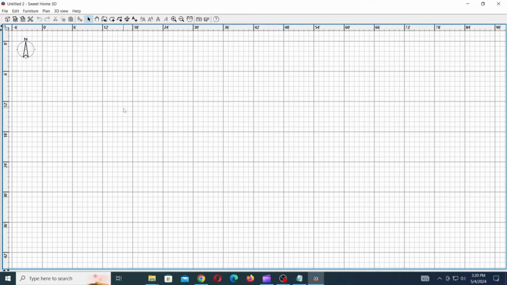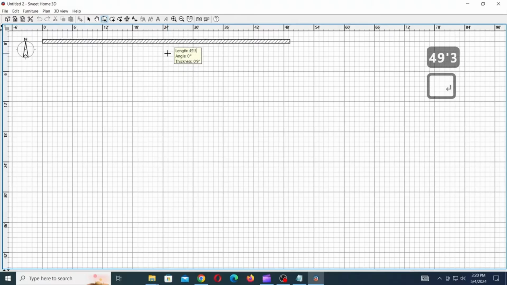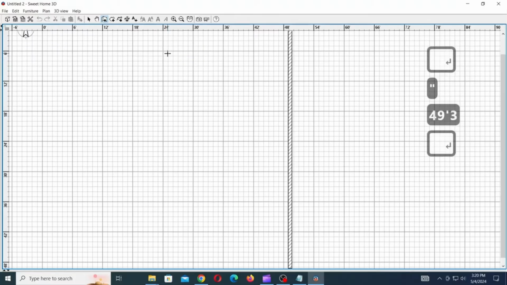First, click and activate the 2D view window. Then click on the Create Walls tool. Then press the Enter key. In the tooltip, type 0 for the x-axis. Then press the down arrow key and type 0 for the y-axis as well and hit the Enter key. Now move the mouse in the x-axis, then press the Enter key. Type 49 feet 3 inch in the tooltip and press the Enter key.